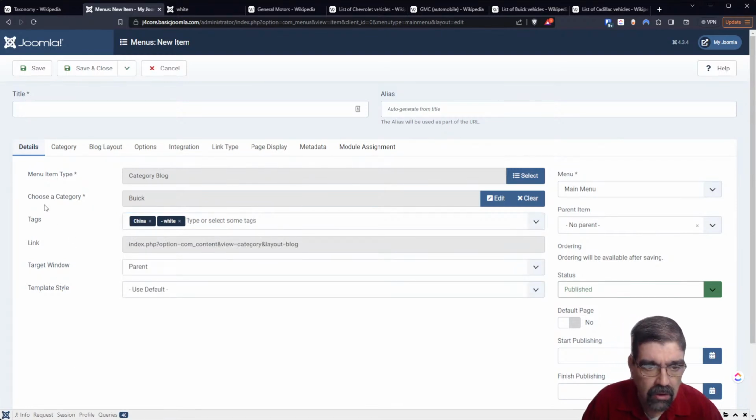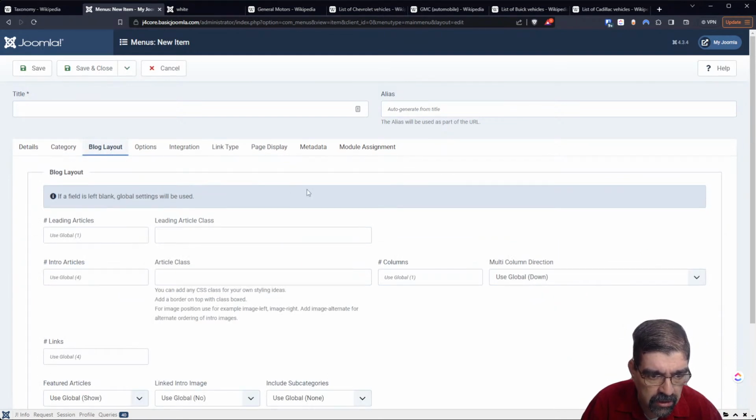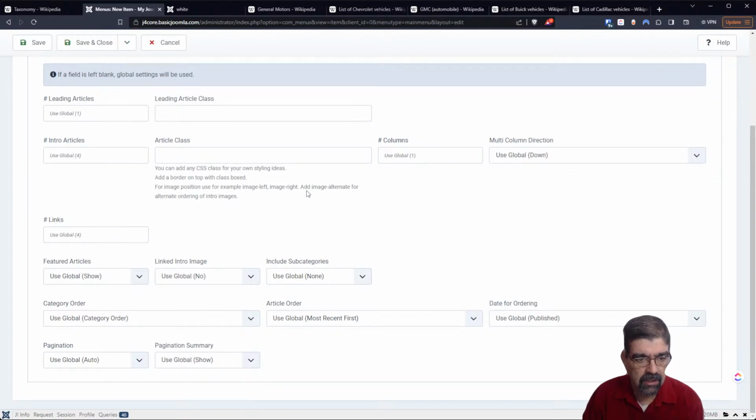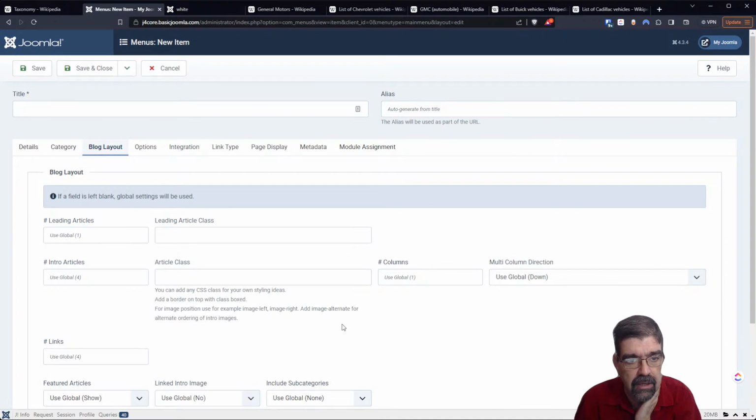And now let's see our blog layout. We have an option here. Do we have an option to show articles from subcategories? Maybe not. Featured articles show global use pagination. Maybe not.